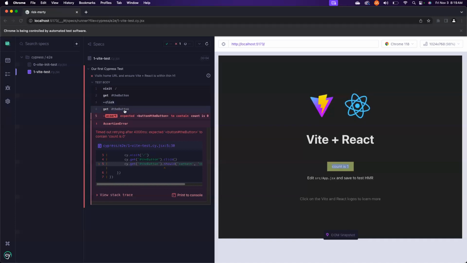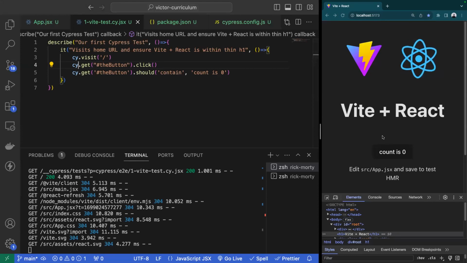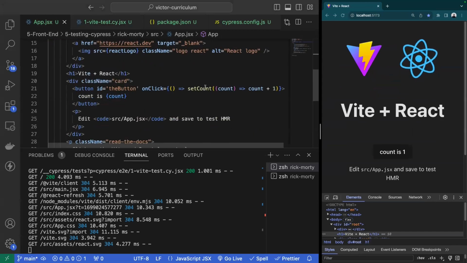Now when I run my assertion to get the button, we can see that that's the snapshot of the current document object model. And now it has 1. So when I run my assertion where I expect count is 0, now it has count is 1. Right? Because that's what happened. It went to the site, found the button, and clicked it, triggering this useState function of setCount, where it increased the counter by 1. So now count is not 0, it is 1.